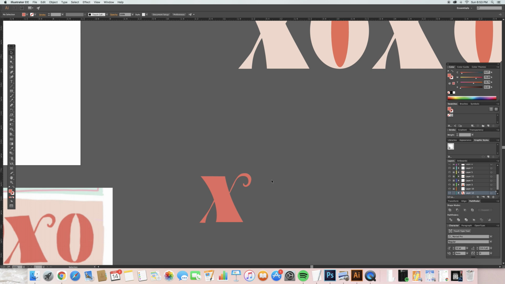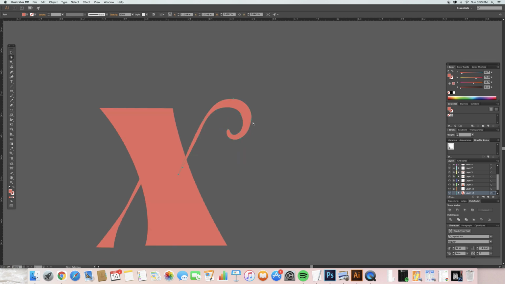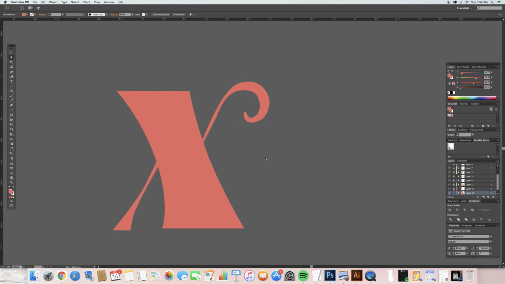So this little curve, I can work on refining that even more. And even that definitely made a difference. That feels a lot better.